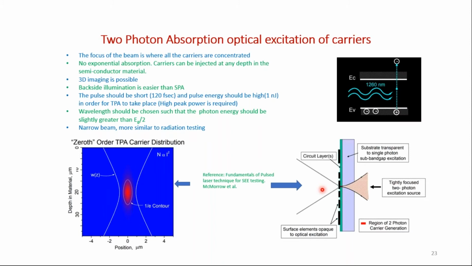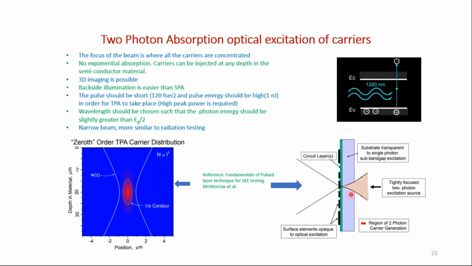And pulse energy should also be higher, 1 nanojoules. And when the beam is so focused, then it triggers some nonlinear effects. And then the two photons add their energies together and help the electron to jump to the conduction band. So you can see the SEE effect when that happens. Also, you can see the generation of the charges is in 3 dimensions, and they're very, very localized.